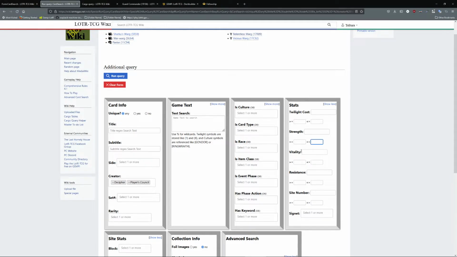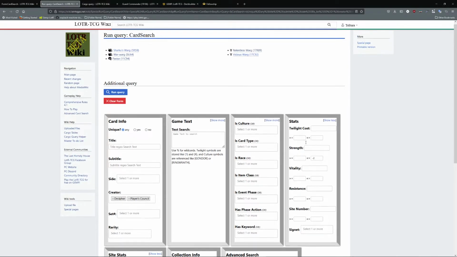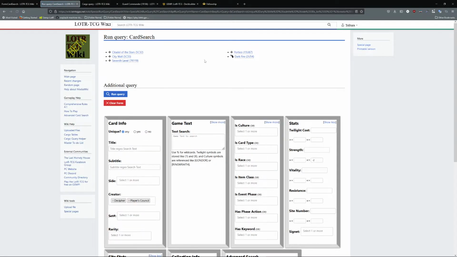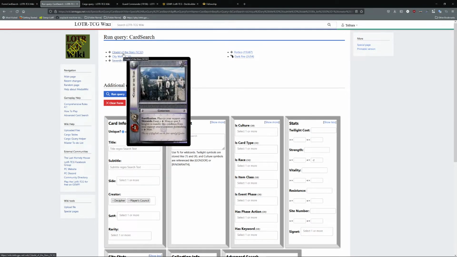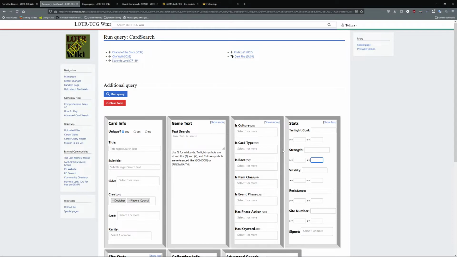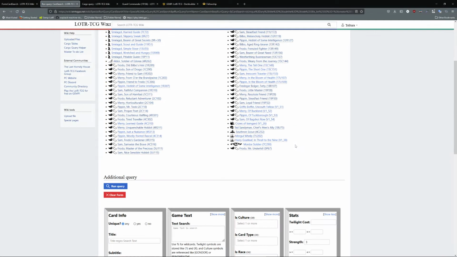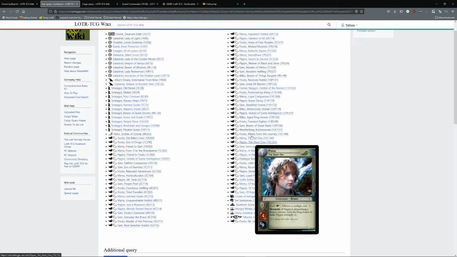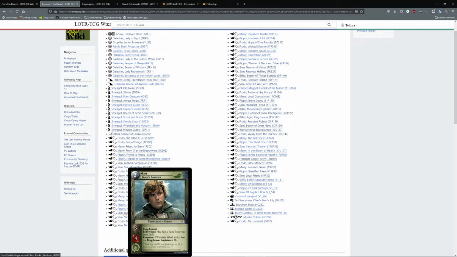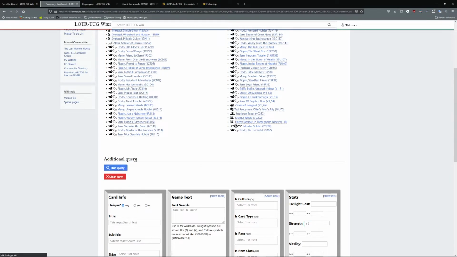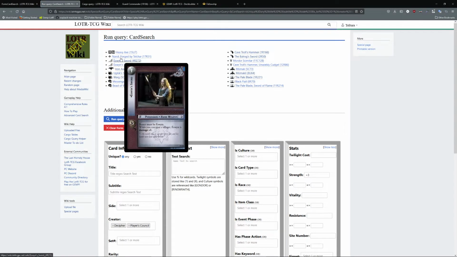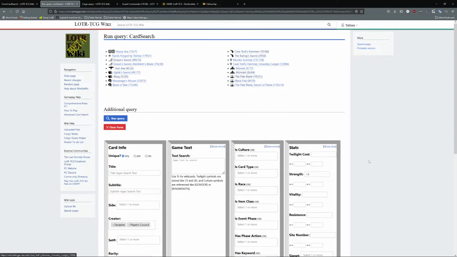And so we can also see that it will go the other direction as well. If I want everything that is -2 or more strength, I can run the query, and -2 might actually be the most. Oh no, there we go. City Wall has a -3, so the math still works out. But just to demonstrate, if I were to put 3 there instead of -3, we are getting now all these characters that are 3 strength themselves, which is a different thing from actually modifying the strength by +3, which would just be various attachments.